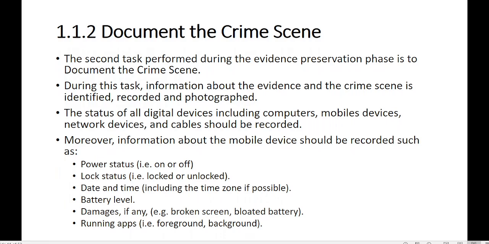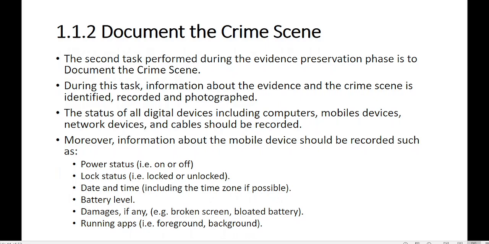But the most important thing is to concentrate on the crime device, or the device that has been used to do the crime, and that is the digital device. So it could be the mobile phone and so on. So we need to ensure that we capture or record any attached peripheral to the device, right? It could be a cable and so on.